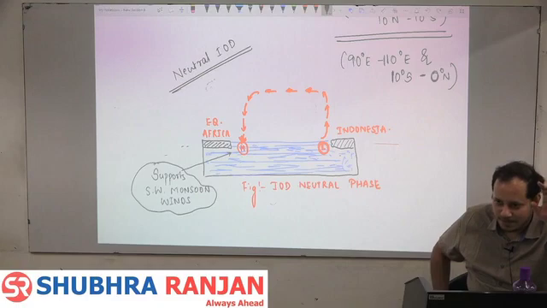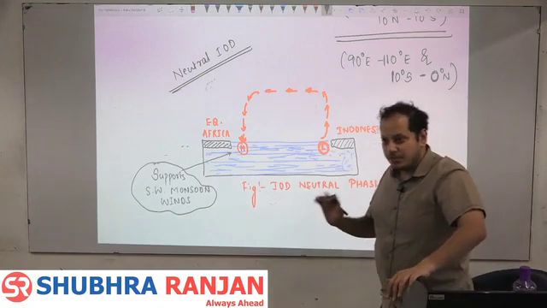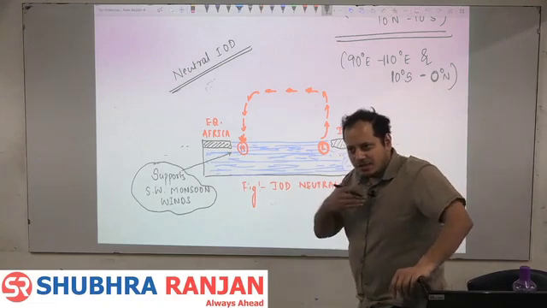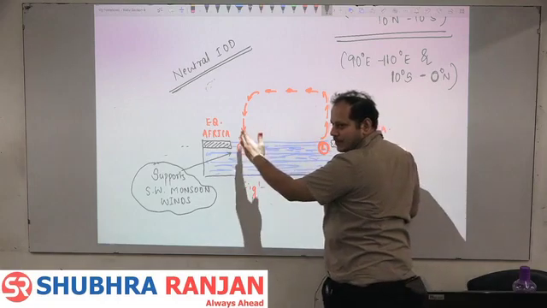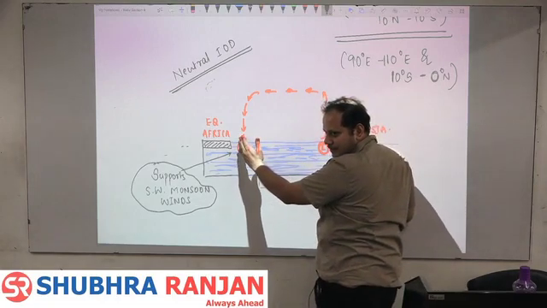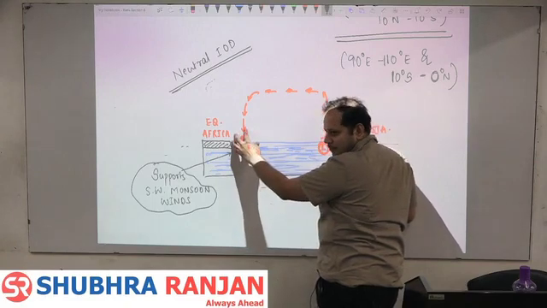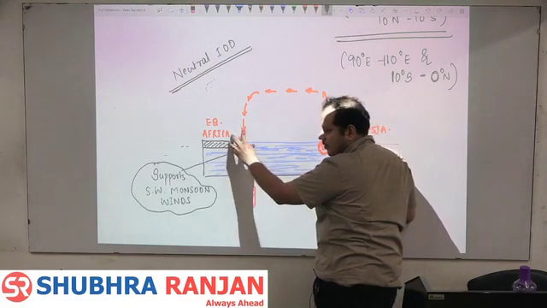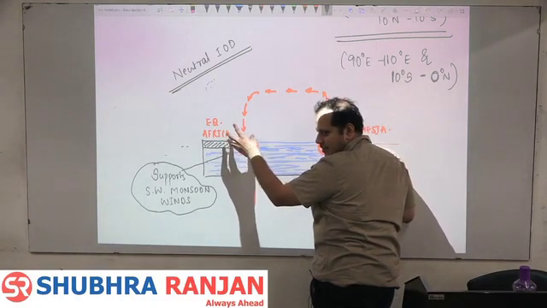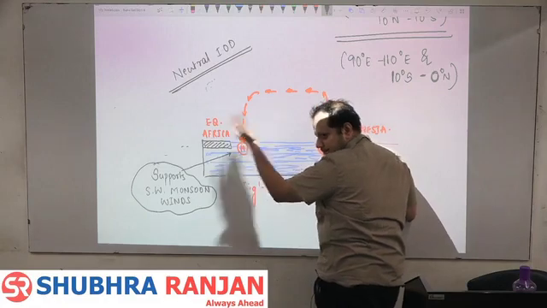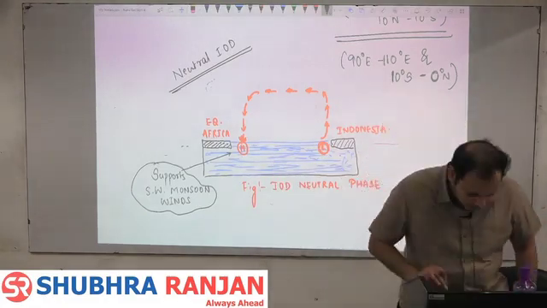Clear with this? A positive phase में winds will start blowing anomalously, means against their normal condition, from here to here. Fine. Because of this, there will be upwelling here. This will be lower. So this part will become more warmer. As this part becomes warmer, there will be more moisture to the air. It will come towards India. Positive phase.